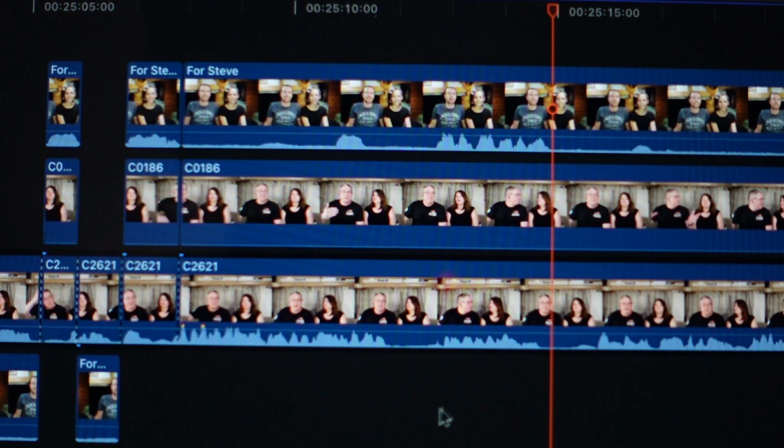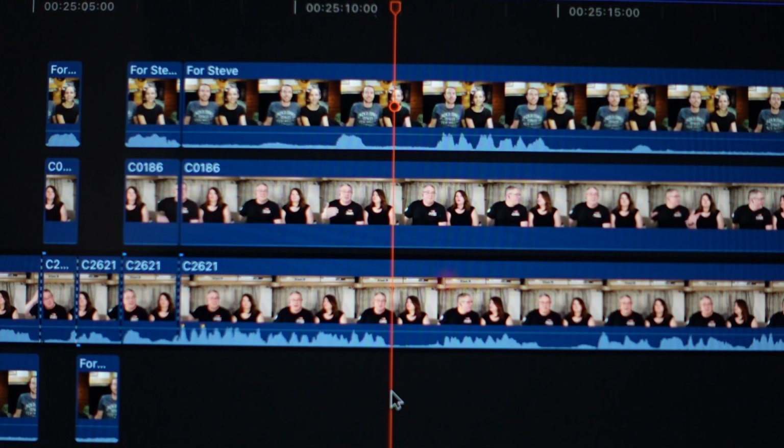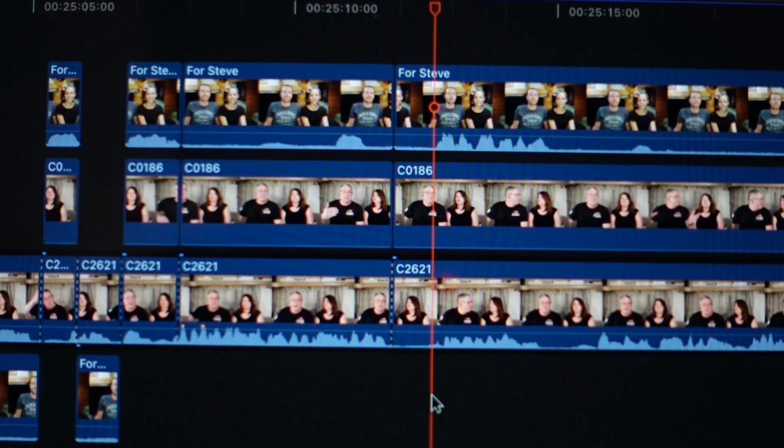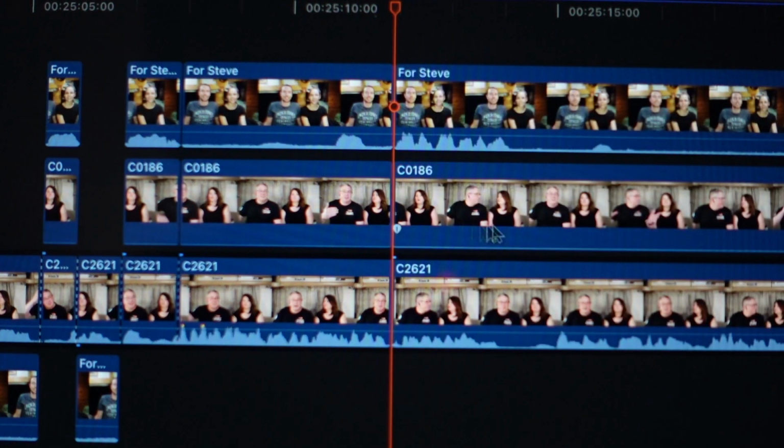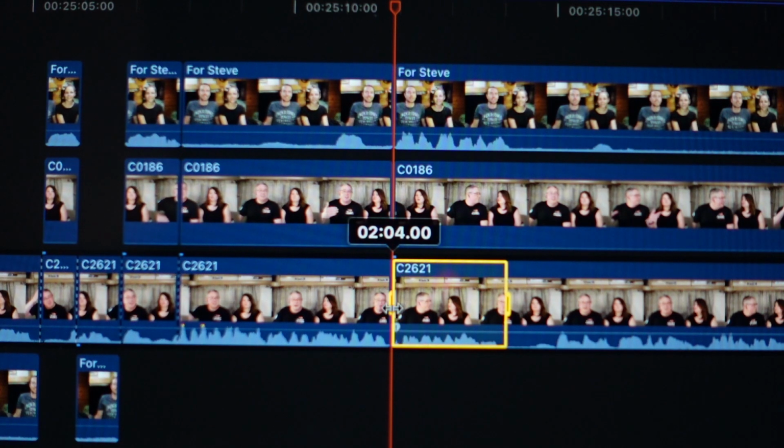Okay, so we've got a bit of a gap there that we're going to chop out. Only about a second gap, but it all matters. So I'm going to make a cut there. I'm going to make another cut here, and we're going to literally just take away that. I'm also going to dip Lindsay's voice right here, where she's talking over Alex.